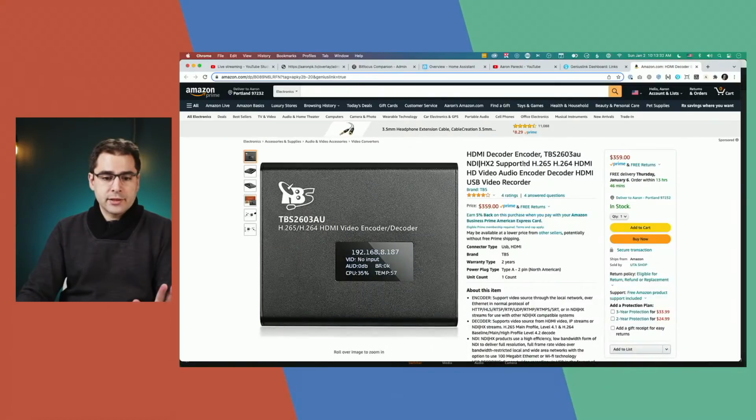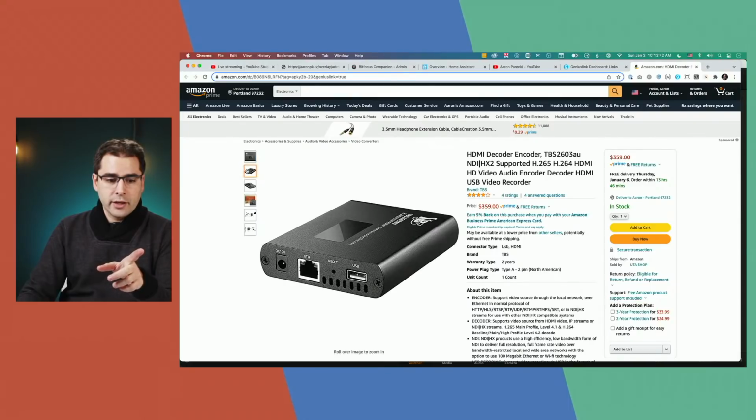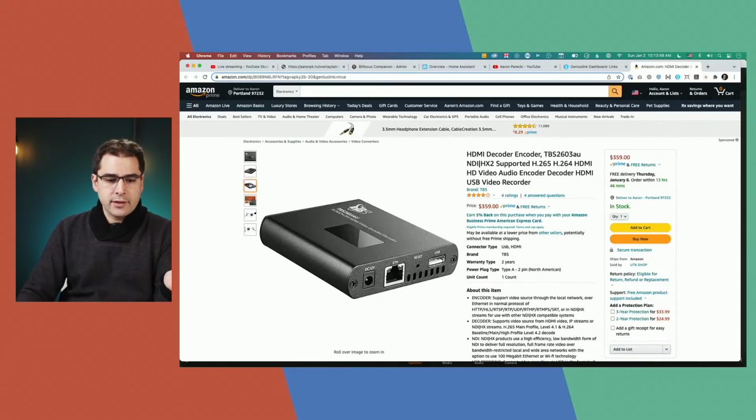I have actually been using a device that does do that. Let me see if I can find the link. I'm still getting my head around this device because it's kind of confusing, but it is the TBS2603AU, and this little thing, this one. They sent me this over a while ago, and I've been trying to use it for a couple of things and figure out what video to make about it. And then I realized that it does do this. It has this feature where on the side is a USB port, and there is a way to have it output over HDMI. Great, they give me two angles of the same side.